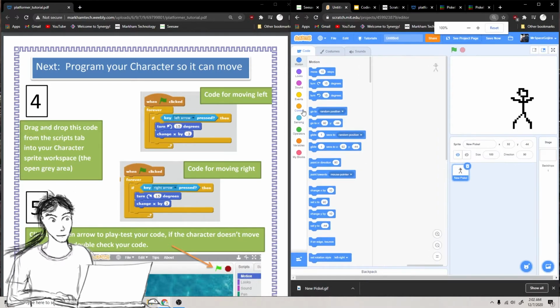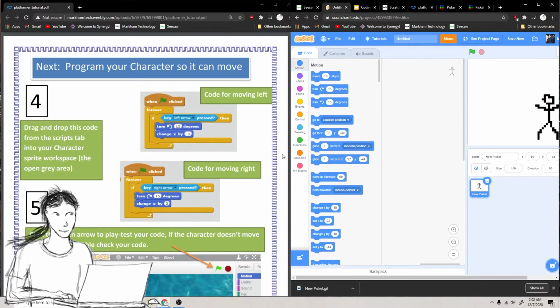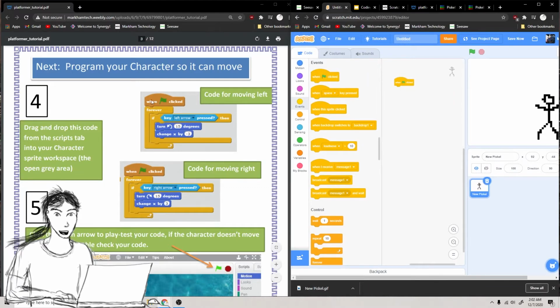And I'm going to go and search for it in these different color columns, okay? Now the colors might be slightly different, but they're about the same, okay? So for example, this darker yellow is actually the events, so that's bright yellow, okay? That's really the only color that's changed. So dark yellow is bright yellow here, and then orange is still these forever loops.